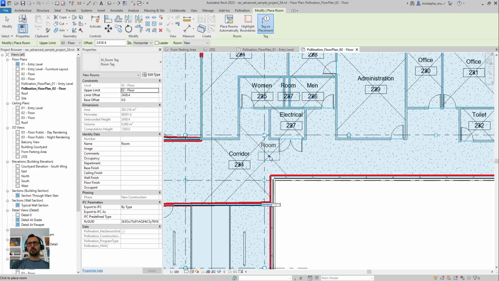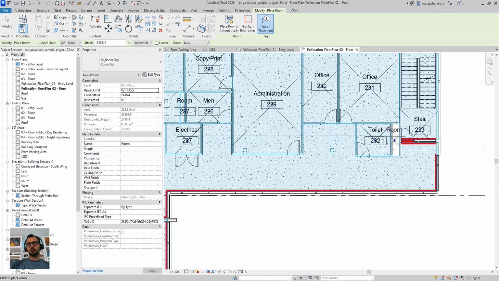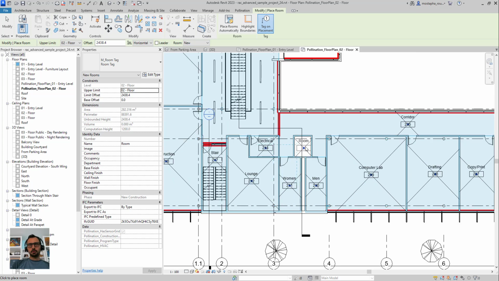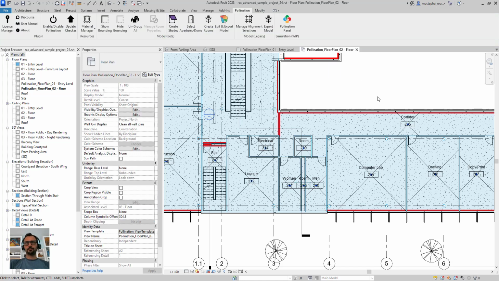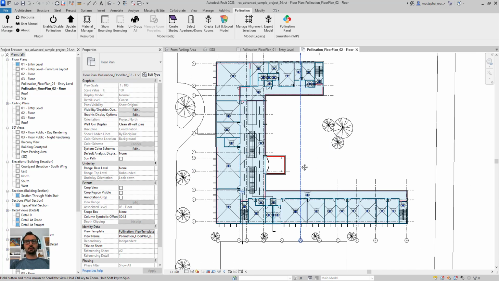There's one here. There is one here. That's missing. For some reason, Revit started to be really slow. One here. And one there. So that's all I need for this level.